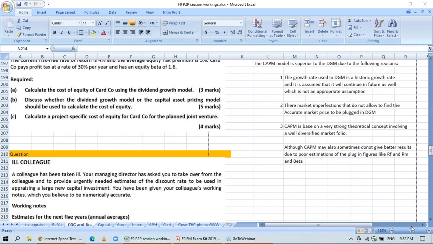Actually, the reason why I'm writing things also on the screen is that if you miss some points which I have discussed in voice, you can get it from the screen. So you can also look on the screen to see what I'm discussing, right? So that's a good idea. Okay, students, let's move on to the next part.